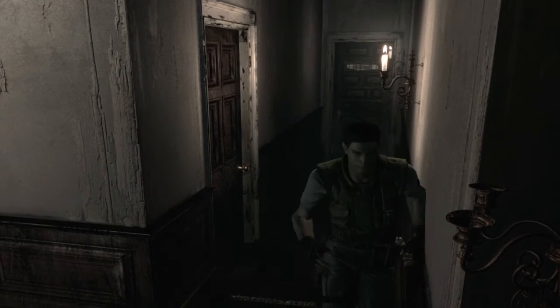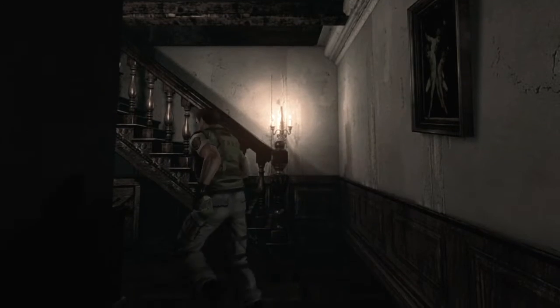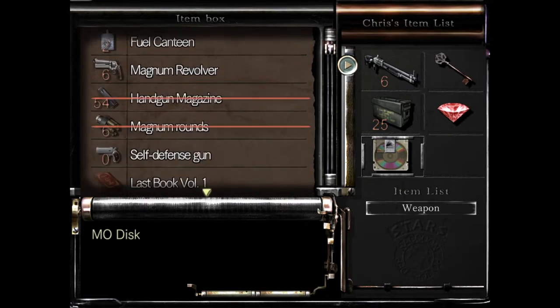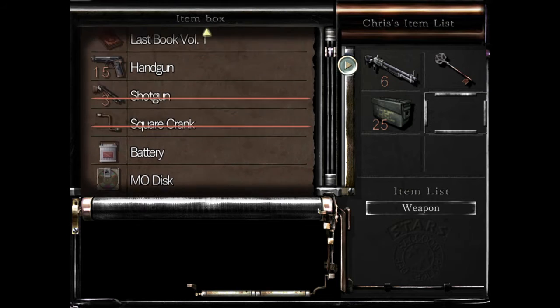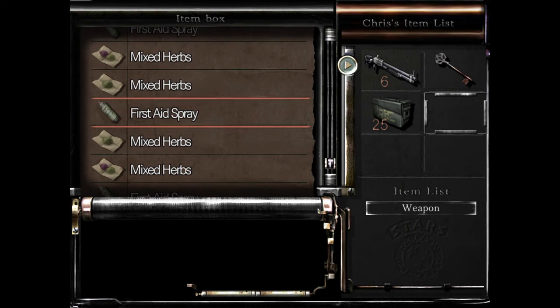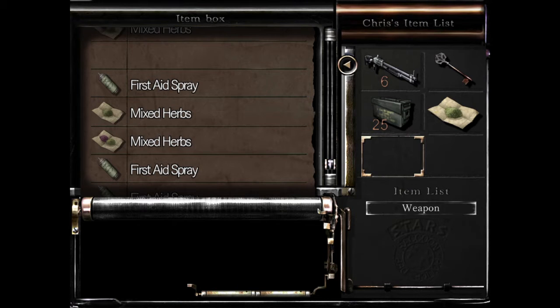I wish I didn't have to make so many trips to the item box, but that's just how it is playing as Chris. Alright, let's go ahead and store the ammo disc and the red gemstone for now. And just take out some healing items. I'd say one should be good.